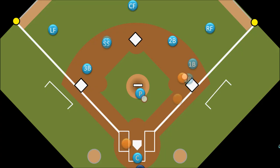Things get a bit more complicated when there are runners on base. Let's say we have a runner on first base and the batter hits a ground ball to the shortstop. Our batter is still forced to run to first base, and we cannot have two runners on the same base at the same time. This means the runner on first base is now forced to run to second base, creating a force out at second base as well. So rather than tagging the runner, the shortstop can pick up the ball and step on second base, putting the runner who started on first base out.